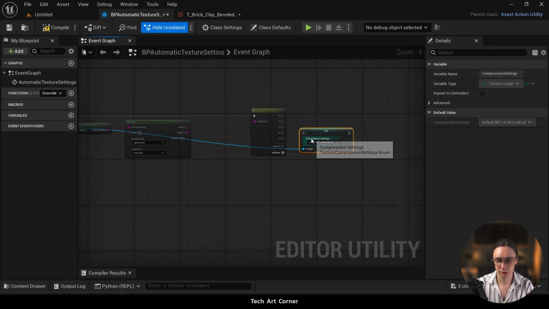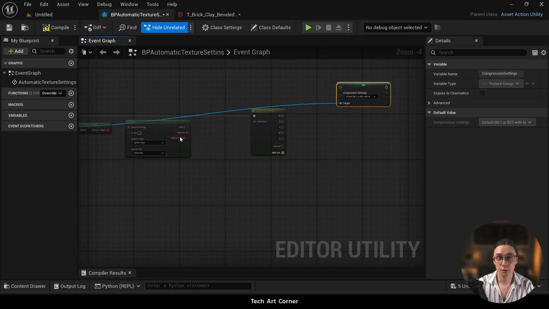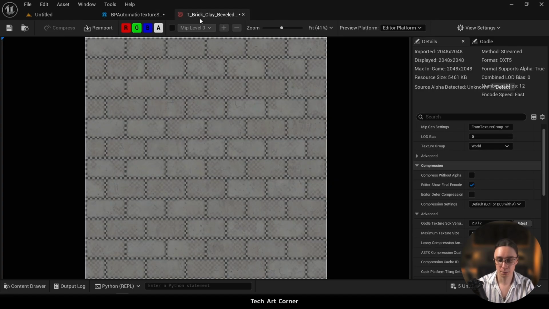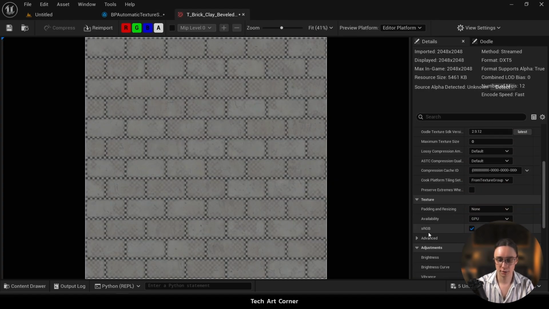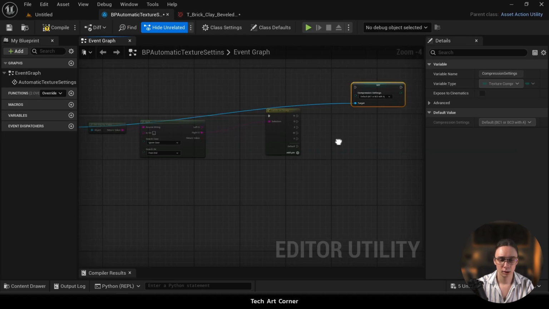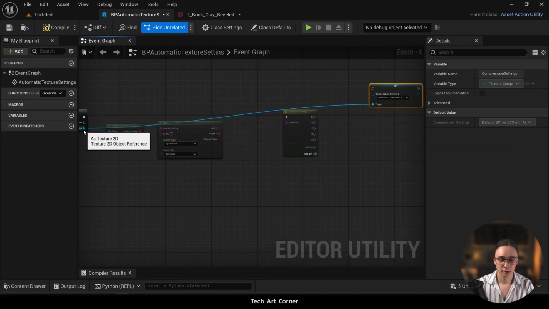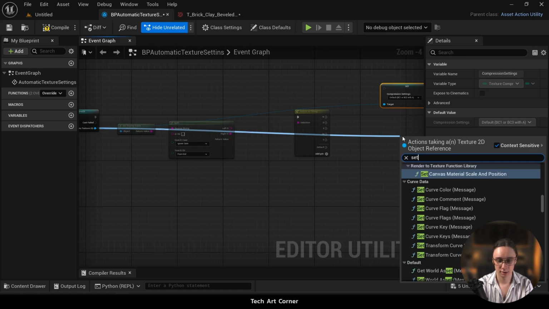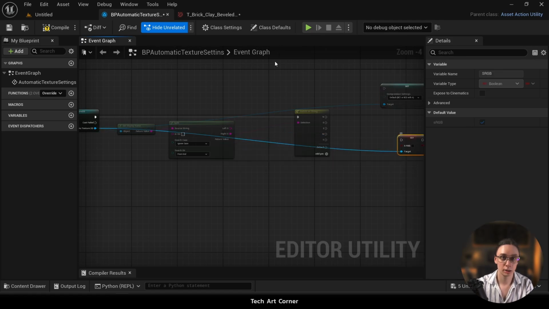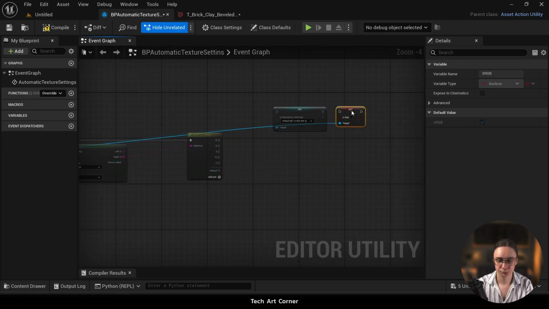And here we have it. We can also do the same thing with sRGB. Let's scroll down. It's called just sRGB, which makes things easier. And let's make set sRGB. It works fine, great.